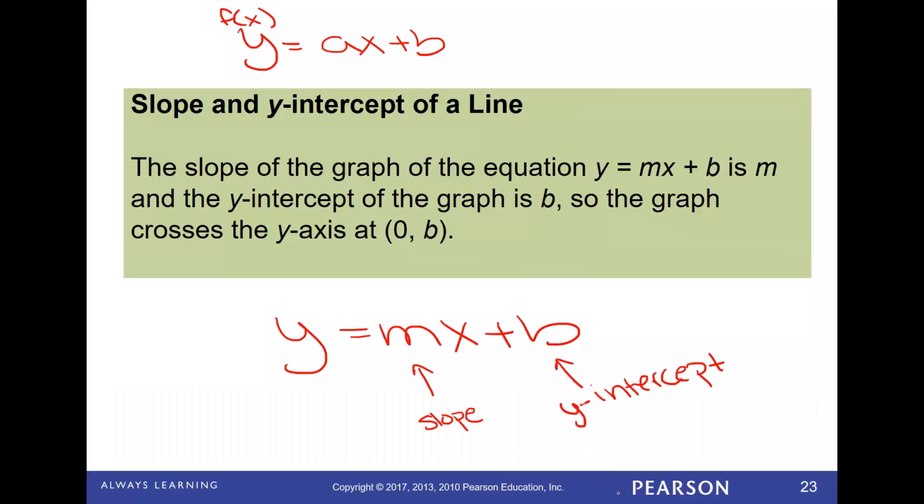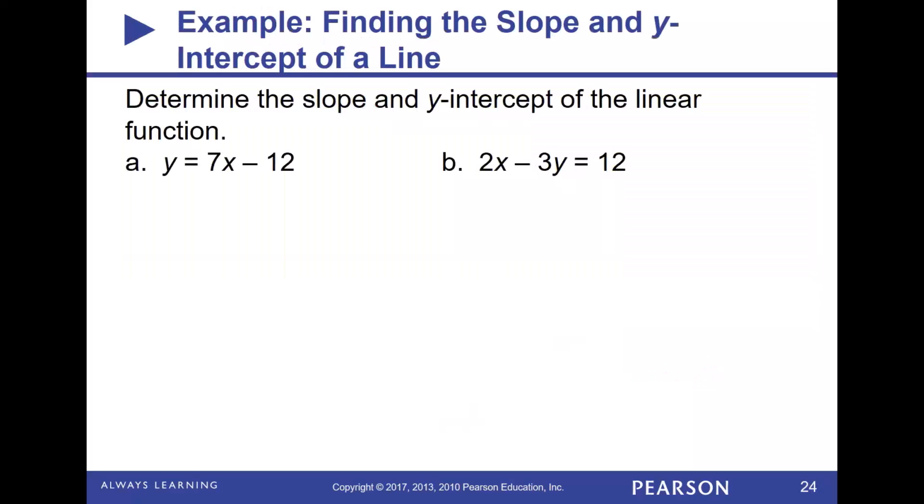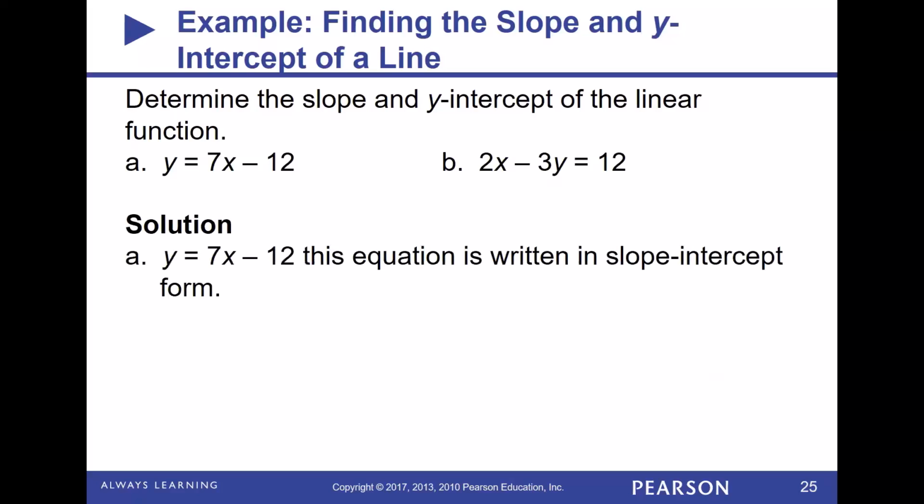Now, it is very specifically which intercept. It is the y-intercept. Okay, so when we look at this formula, we don't do a lot of plugging in. We actually use it more to identify stuff. So let's determine the slope and y-intercept of the following linear functions. Let's start with the first one. With the first one, the first thing I notice is it is written in that y equals mx plus b format.